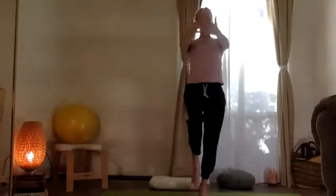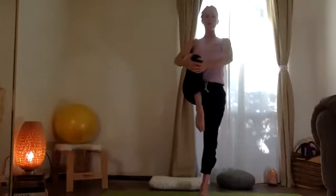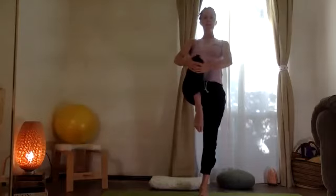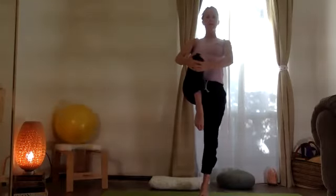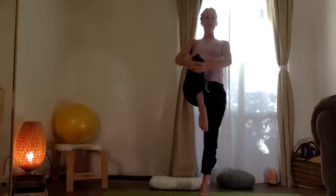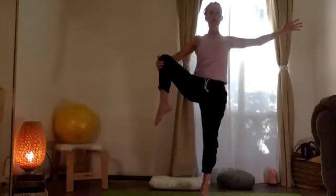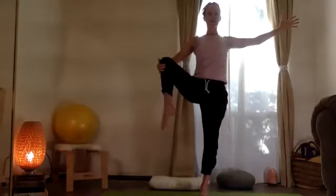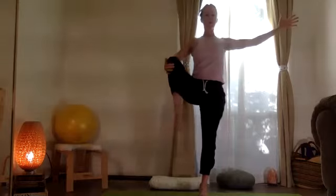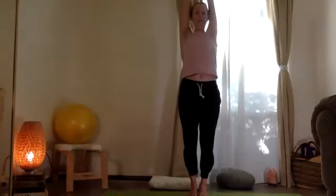And then the opposite leg is gonna lift. Just focus here for a moment, not having to do anything else. Feel your shoulders, your collarbones, your rib cage. They're all stable. Allow the limbs to open. And then exhale right back to your center. Let's lower and take that down.